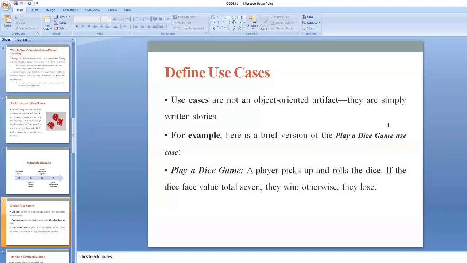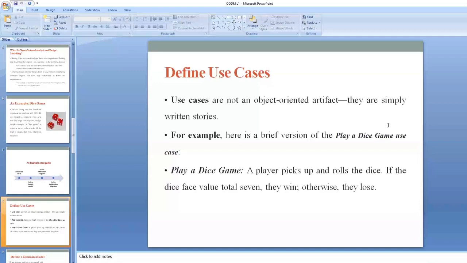Now what is actually happening? A player is picking those dice and rolling the dice. And if the face value totals 7, then win, otherwise lose. So the whole activity, the whole functioning, how things are started, how things are calculated, it will just give us a layout, a storyline. Now based on these storylines, we'll see how a use case is interacting with the other use case and how it is leading us towards completing our goal. So this was the first step involved in the example we were talking about, a dice game. So first was the use case.